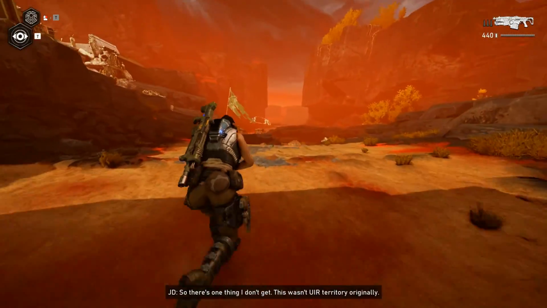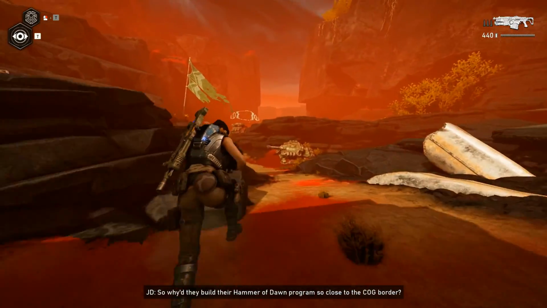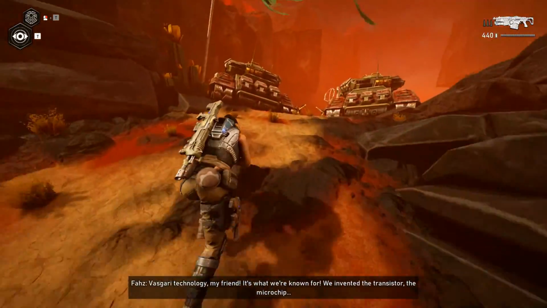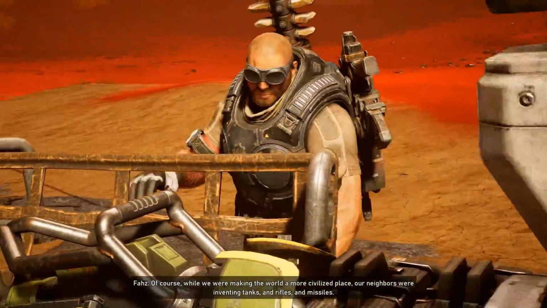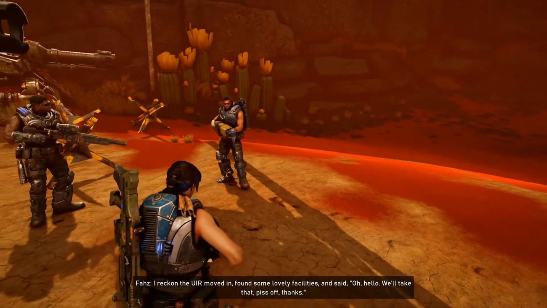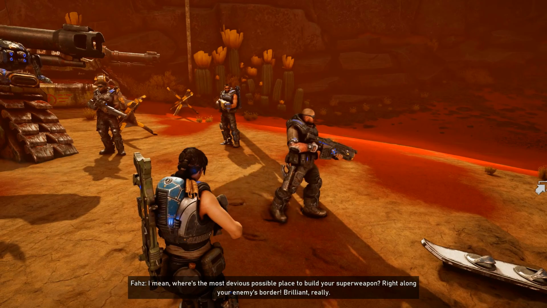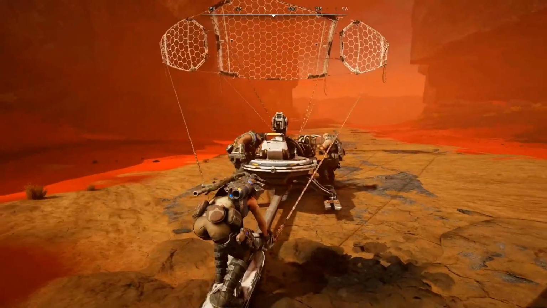So there's one thing I don't get. This wasn't UIR territory originally. So why'd they build their Hammer of Dawn program so close to the COG border? Vasgari technology, my friend. It's what we're known for. We invented the transistor, the microchip. Of course, while we were making the world a more civilized place, our neighbors were inventing tanks and rifles and missiles. I reckon the UIR moved in, found some lovely facilities and said, oh, hello, we'll take that, piss off, thanks. I mean, where's the most devious possible place to build your super weapon? Right along your enemy's border. Brilliant. Really?